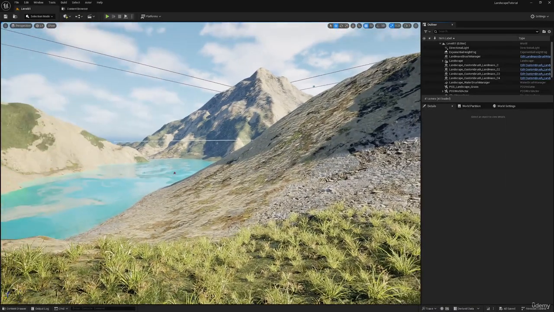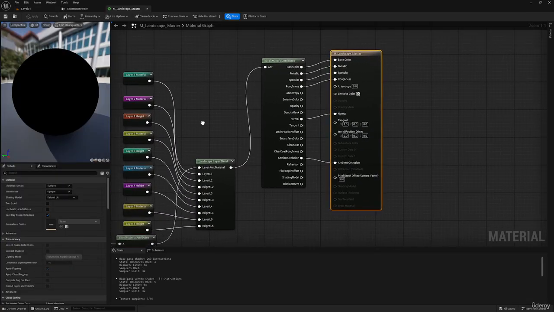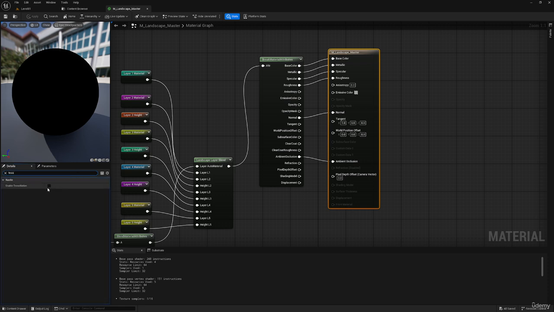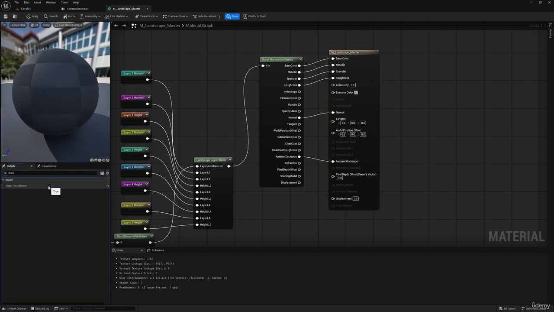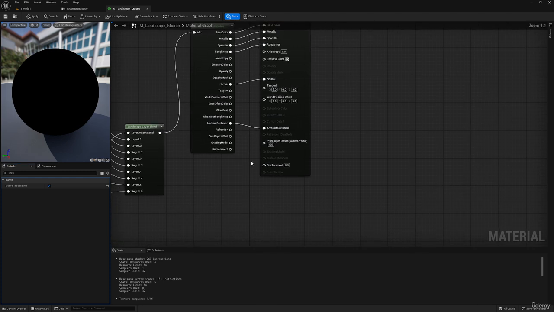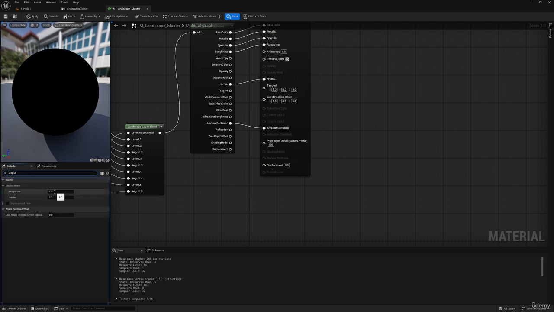Okay, so now we are in Unreal and we need to open our material to try this. In order to allow this, we need to go here and type tessellation. Click here. All right. And what you will find is that you have a displacement output here. If we go here to the properties and go for displacement, you will see that you have a magnitude of 4 and a center of 0.5.